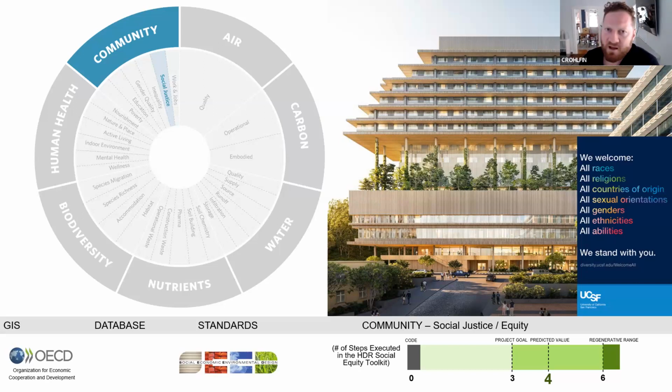This is the University of California, San Francisco new hospital, Parnassus Heights. Their mission statement is focus on equity. And so we pushed them really hard to have a social equity engagement, which was not in the original RFP. And I want to reiterate that Orange County building, they didn't want net zero or net positive carbon. We had to push them and show them the calculations, and they said, okay, this is something we can do. And so don't think that this is all just happening in California because this is part of the requirements. Each one of these projects did not have these things until it was pushed and until it was justified.